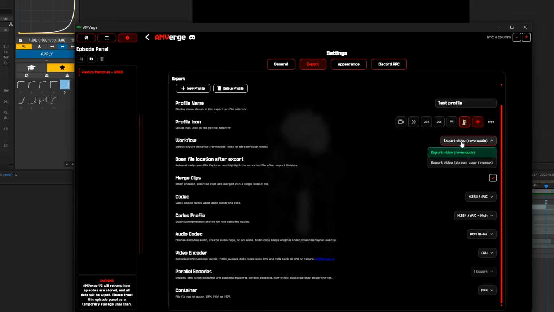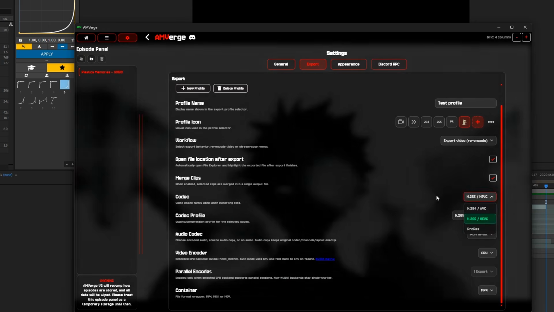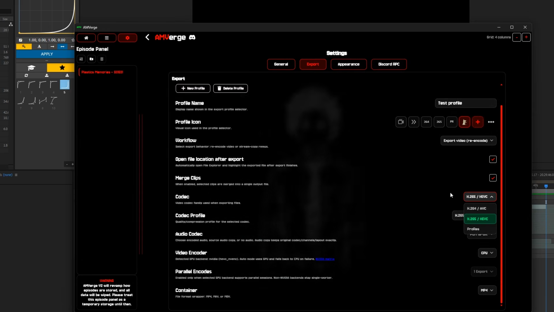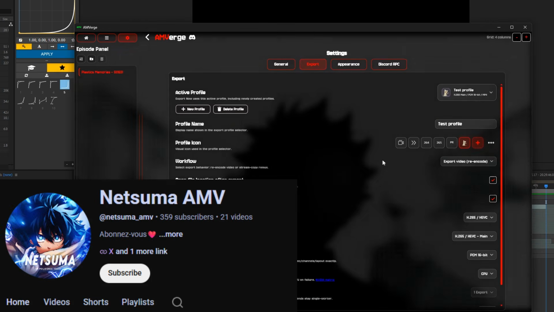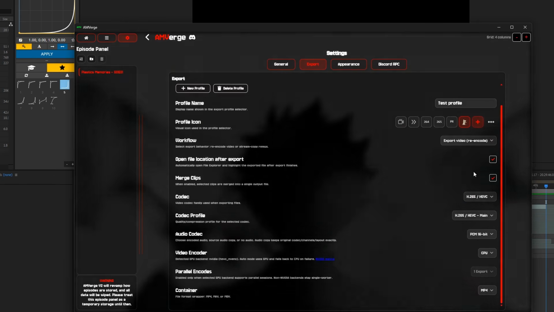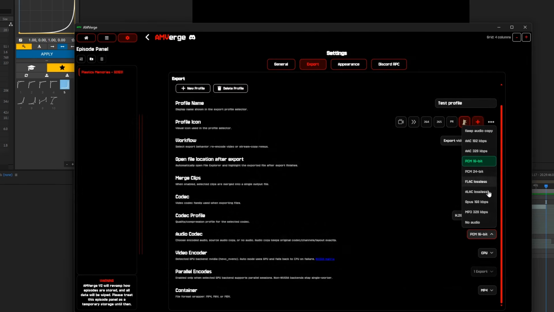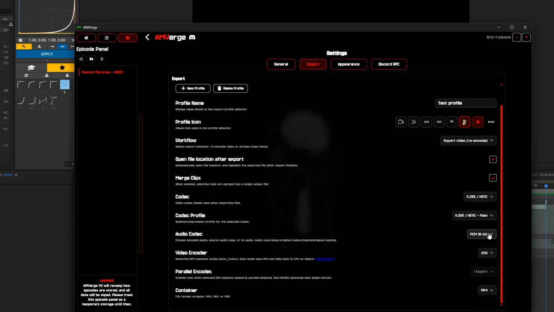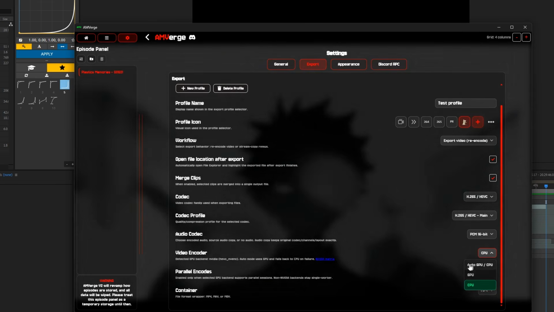When you re-encode, it gives you lots of options for the codec. In all honesty, I'm not too familiar or knowledgeable about different codecs and export settings; this is something that another developer implemented. I have tested all of these settings, so they do all work. But if anyone is more knowledgeable about codecs and notices that something is not working, just let me know, because I'm not very knowledgeable on this type of stuff.